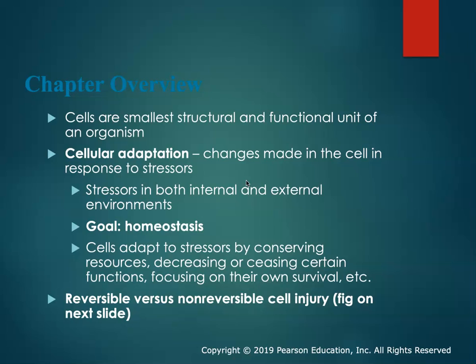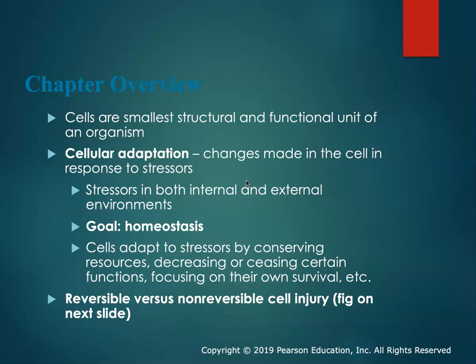And so we're going to talk about some of these different things as we move through this chapter. The overall goal for that cell is to maintain homeostasis, right? We've heard that term before. And again, homeostasis just in general means steady state. So it is super important. And again, hopefully we got this from the chapter on regulation of ion concentrations and osmolarity of the blood and things like that. That cell needs to maintain homeostasis. And it's not only about what's happening inside the cell, but also in that extracellular environment as well, okay?